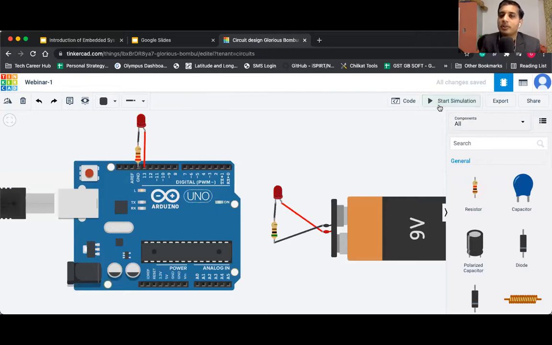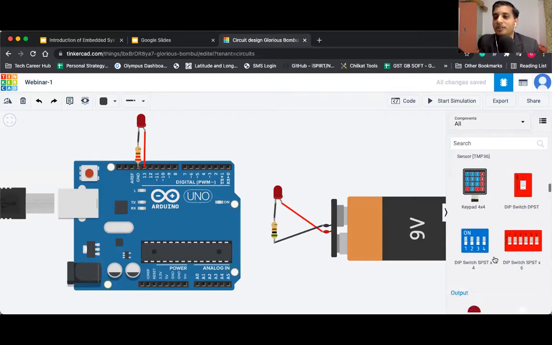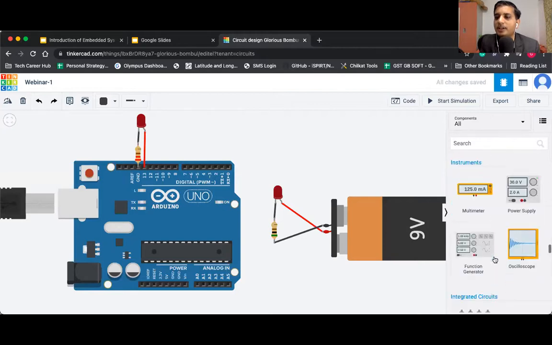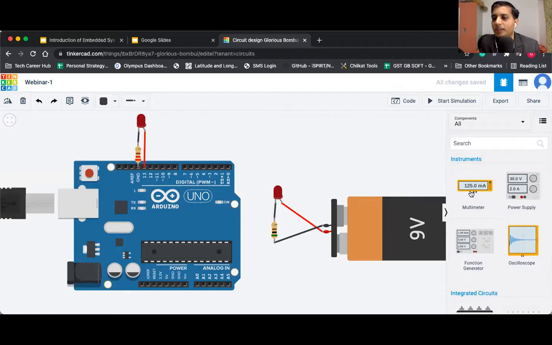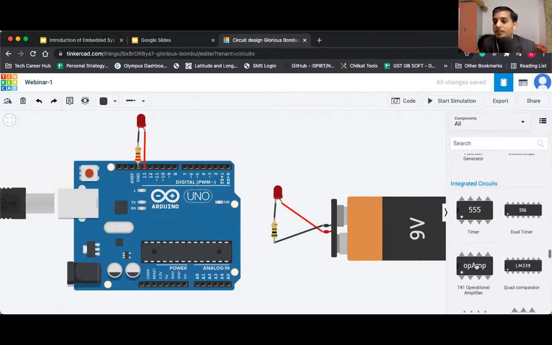So if you want to save your components by some practicing, so you can simulate it using the Tinkercad. Okay, so lots of devices are there, Arduino is there, ATtiny is there, multimeter bhi hai, dekho multimeter hai, oscilloscope, yes CRO is also there, function generator is also there, power supply is also there. Dekho aapke lab mein jo hota hai na, all lab equipments is there. To lab ke jo practicals hai wo aap yahan pe bhi kar sakte ho.